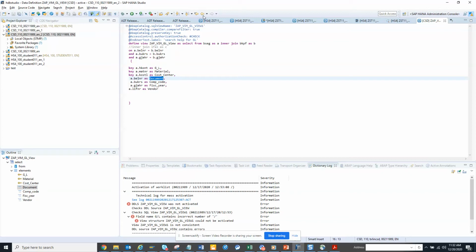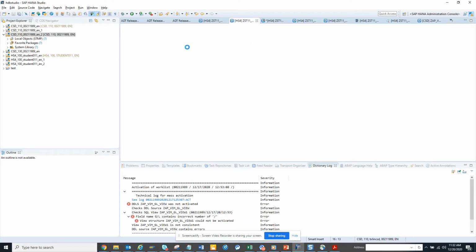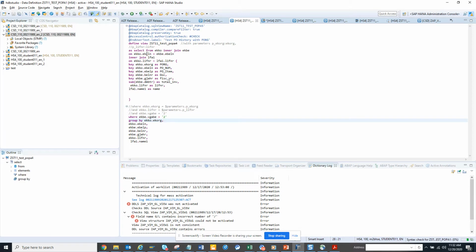Hi friends, now we are going to talk about how we can add a new system in the ADT. So here is how we can add a new system like QA or something.